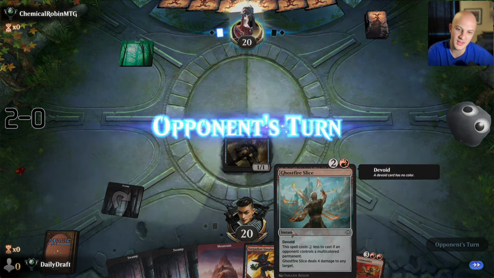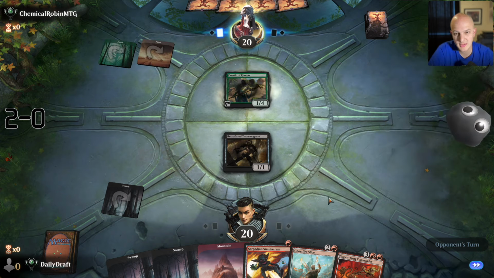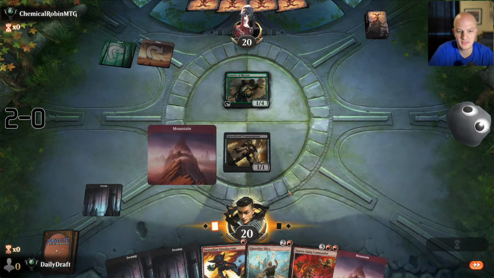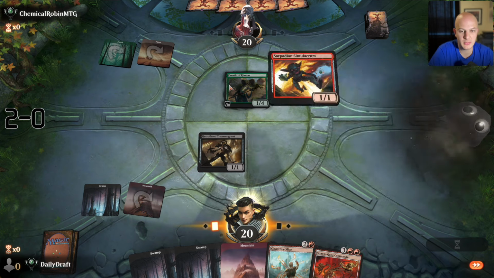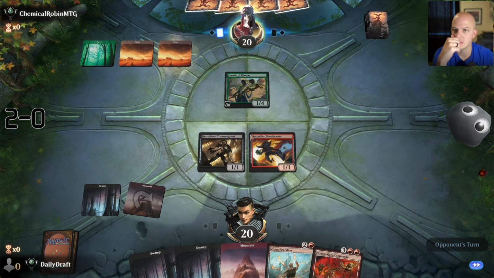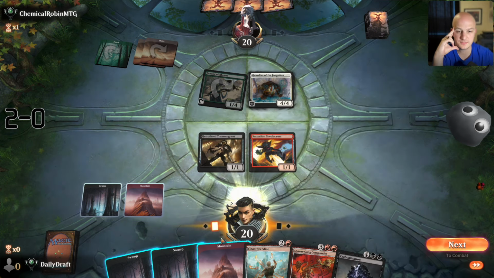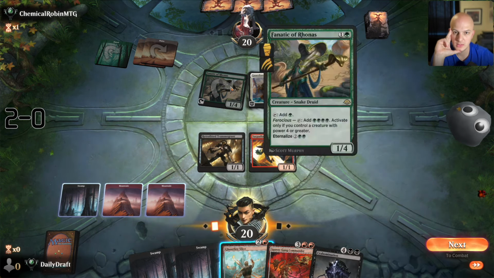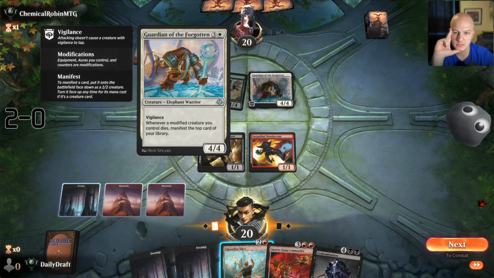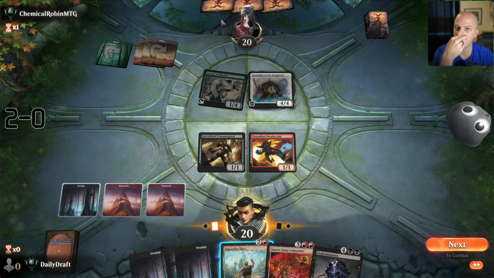Turn 3 Ghostfire Slice. Hopefully no X2. That's an X4, how about that? We'll probably slice that down next turn. What do you got? Hopefully no... I was about to say, okay. I mean, a 4/4 is a problem. Is a 1/4 that could potentially add 4 mana a bigger problem?